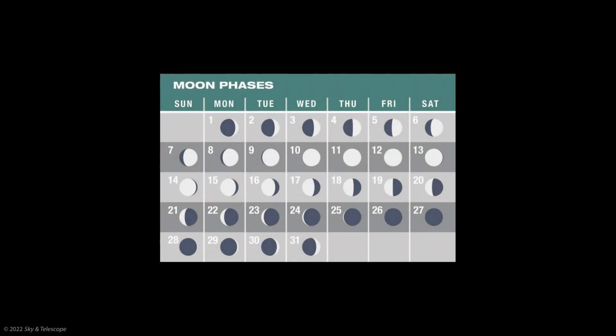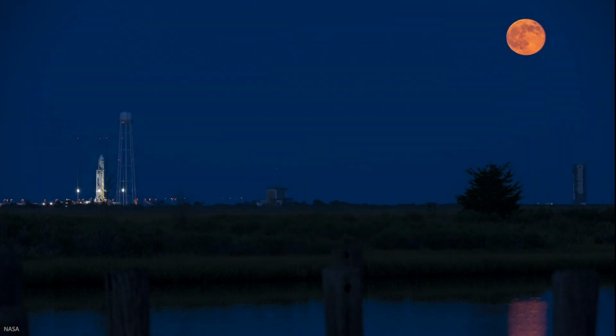Speaking of the moon, it will be a very pretty crescent after sunset when this month begins. In August, the full moon falls on the 11th, and it's known as the full sturgeon moon, named after a freshwater fish that's found in lakes and rivers in North America. But it's also known as the barley moon, grain moon, or fruit moon. Last or third quarter moon comes on the morning of the 19th, followed by new moon on August 27th. Then the moon returns to the evening sky just as we flip the calendar to September. Hey, have you ever wondered why full moons have names but new moons do not?